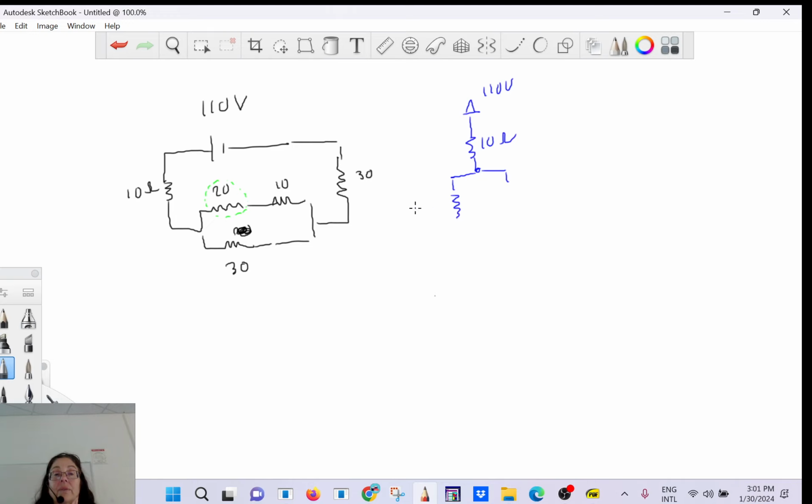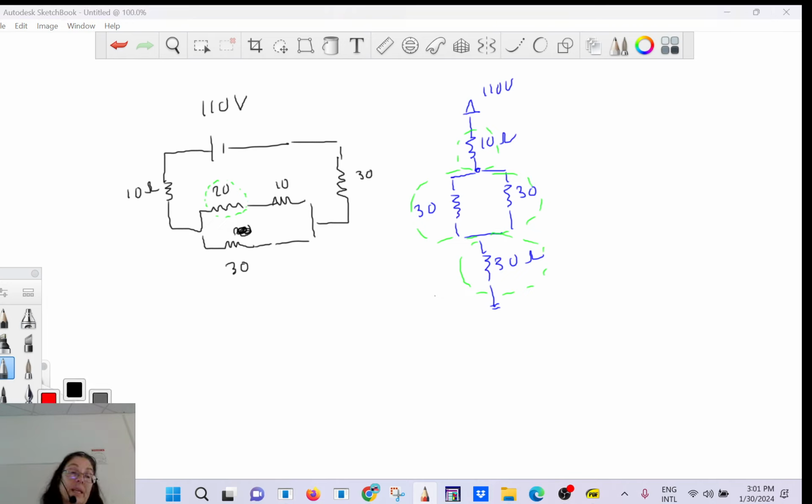So here we say 30 because they are attached to each other. And then you have 30 here, and then you have another 30. Is that right? This 30 could be placed here, it doesn't matter, because you have three components. You have this component here, this one there, and this one. So you can change the order of the components.